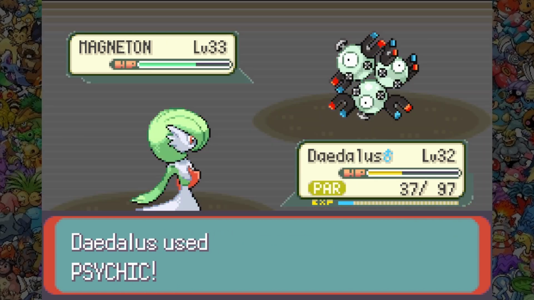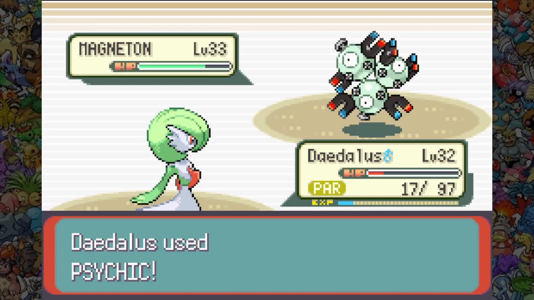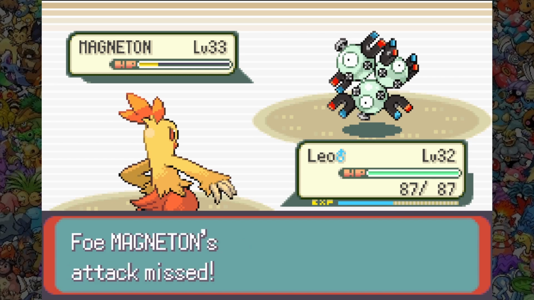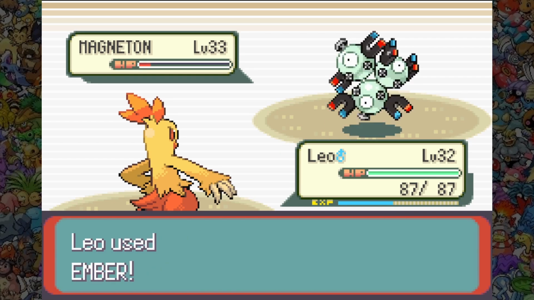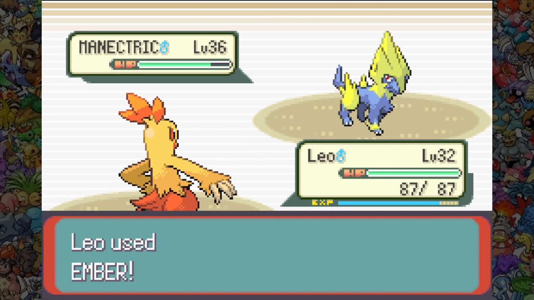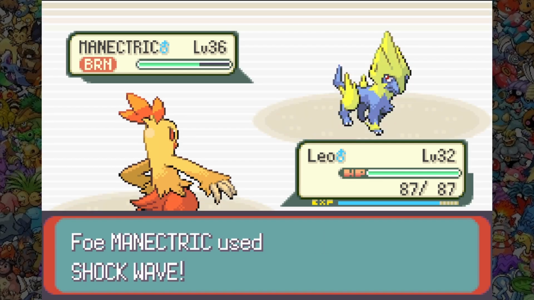This time, the fight with Magneton still goes on for a while, but he manages to take Daedalus down since our Cherry Berry was used up by a paralysis from Voltorb. I switch in Leo, who dodges a Sonic Boom and takes Magneton down with an Ember. Manectric howls and I go for Ember again, and we get a burn. Not too useful against a special attacker, but I'll take it.